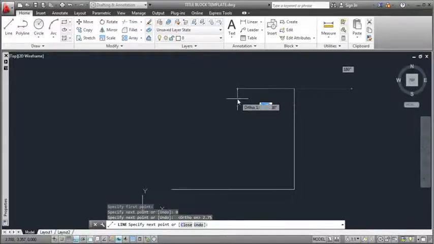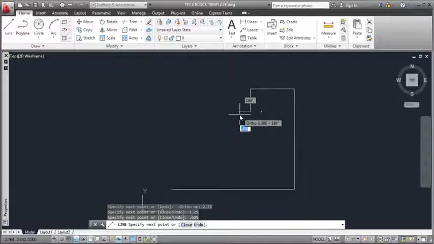Bring it across. I can type the next distance, which is going to be 1.25. Hit enter. Down a distance of 0.625, hit enter.